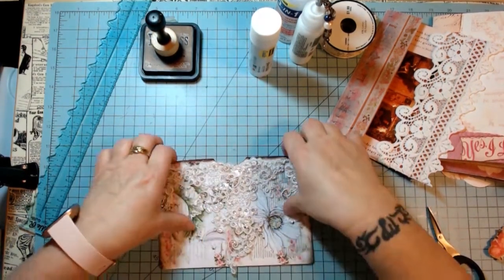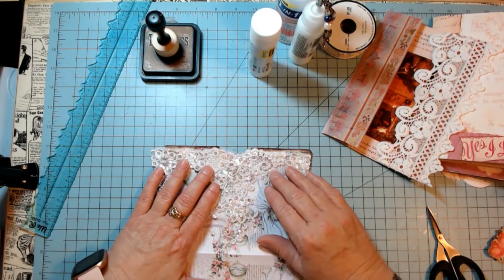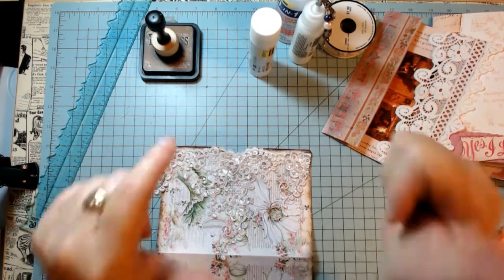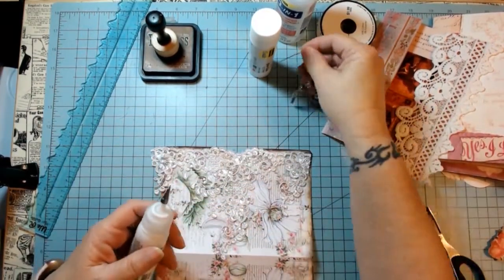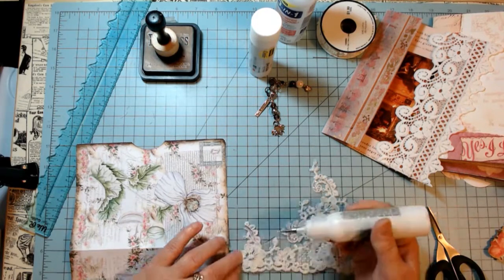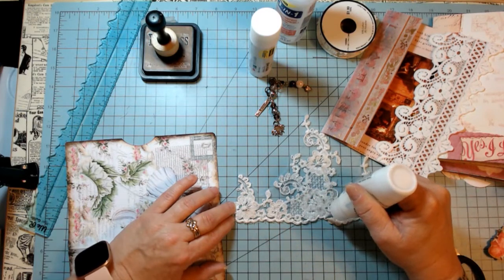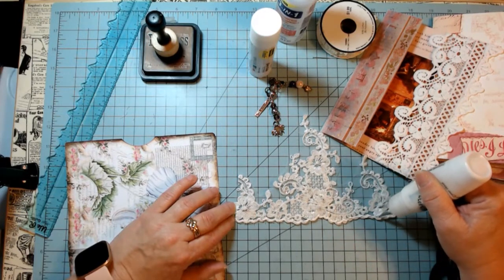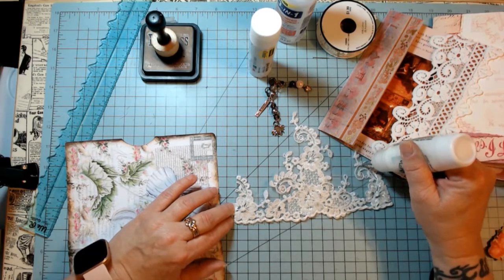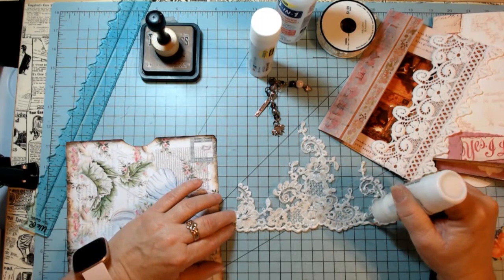And let's see. I think if I just tack it down there and then just run the stitch over it, it should be all right. I'm hoping. So, use a little bit of the art glitter glue because it works pretty good on fabric with paper. And this is pretty intricate. But I think if we dab it down a little bit here and there, it'll hold it in place pretty good.